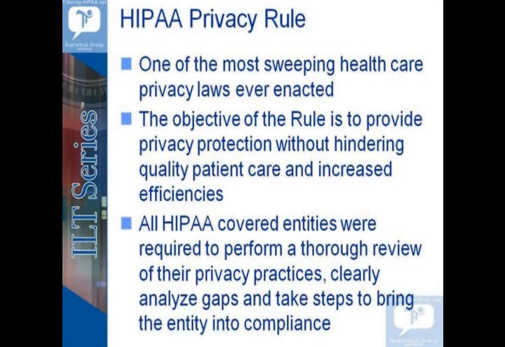Now, all HIPAA-covered entities are required to perform a thorough review of their privacy practices, clearly analyze the gaps, and take steps to bring the entity into compliance. That's an ongoing process, and this was effective April of 2003. So all covered entities should have gone through this particular activity and are on an ongoing basis maintaining their programs. And actually now as a contract issue, it is required of business associates, and soon certain parts of the privacy rules, such as use and disclosure requirements, will be mandated by statute for business associates also. Next slide.